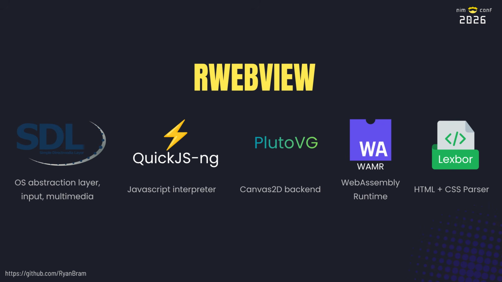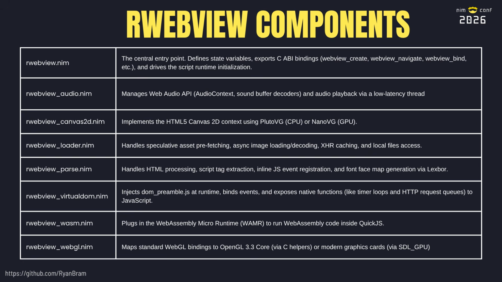I called it RWebView. It is a custom rendering runtime written in Nim, powered by SDL3 and QuickJS. The key to making this doable was keeping the scope narrow. Just run HTML5 games, no layout engine at first, just Canvas 2D via PlutoVG, WebGL 1 and 2, Web Audio, and WebAssembly via Wasm3. By stripping out the rest of the web complexity, we keep the engine genuinely lightweight.